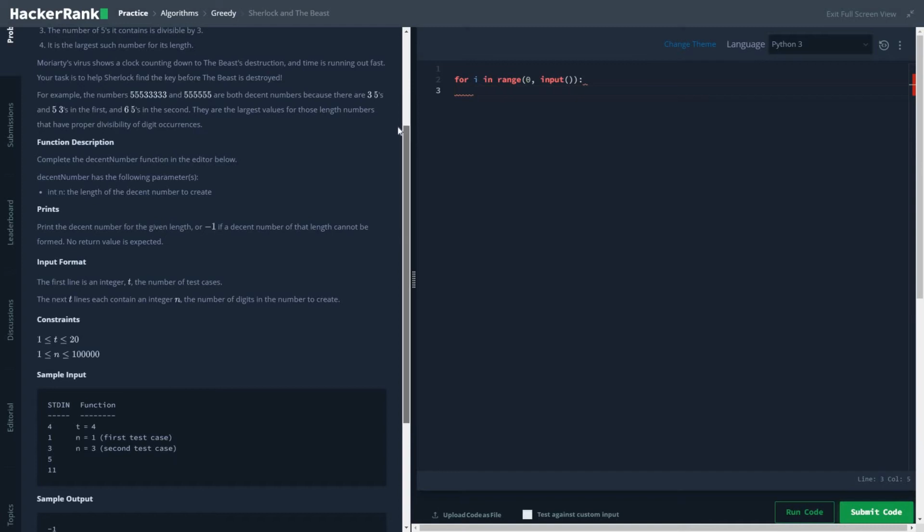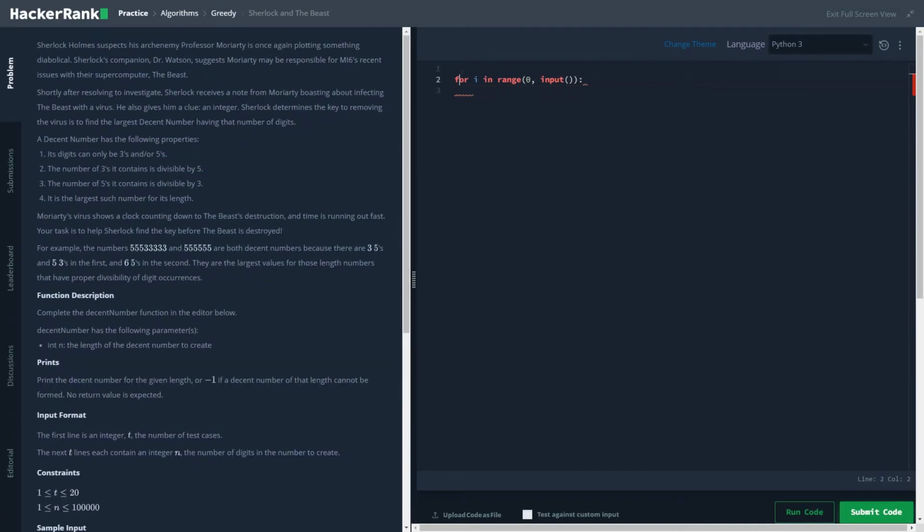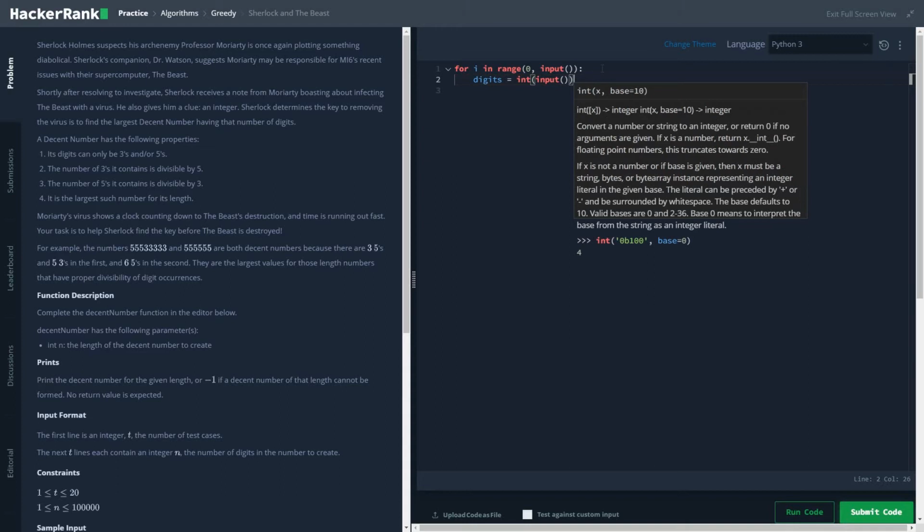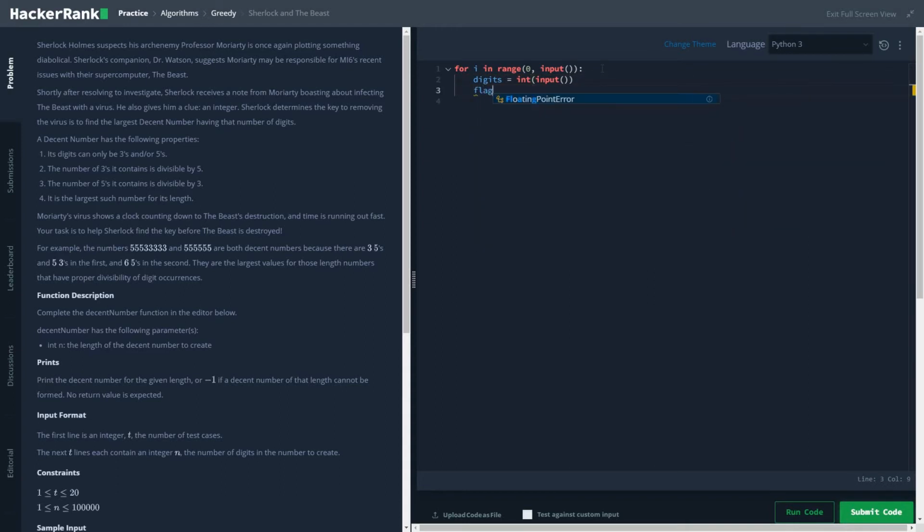I will create a bit of shortcut so that I can minimize the program length. We'll create a variable called digits, which means the number of digits that should be present in our numeric value. Again I will take input, and we will create a flag equal to false.